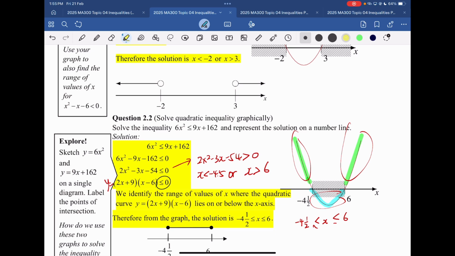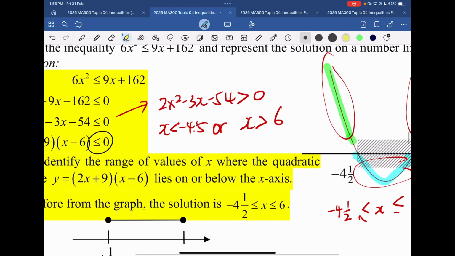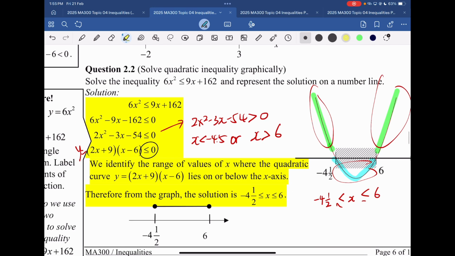Because this one, this is x minus 6. I think you factorize. This one, this is 9 over 2, not 2 over 9, 4.5. See, this is 9 over 2, not 2 over 9. So your answer is everything correct except for this. It should be negative 9 over 2, not negative 2 over 9. Okay? What is your question?